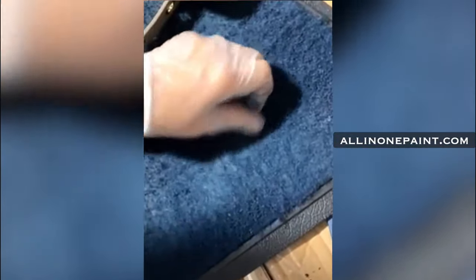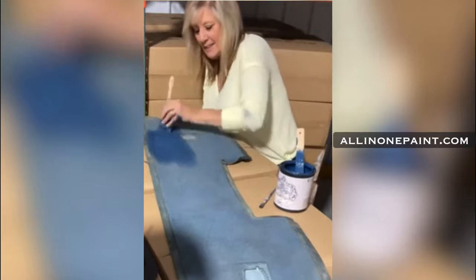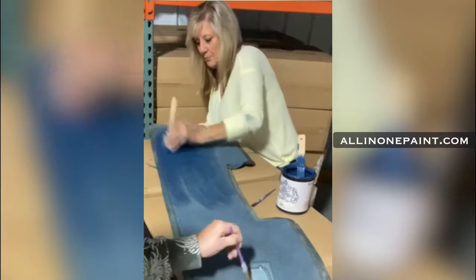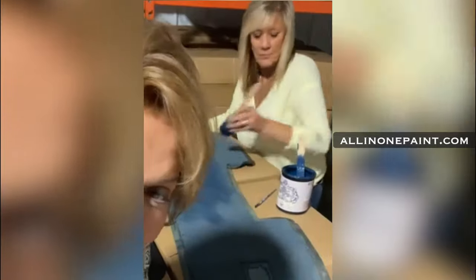I'm going to show you the floor mats that Denise painted here on Saturday. I'm going to rub my hand across them — you can hear it's not that bad. You can see the nap of that — it's still letting you move it, so it's not all glued together as you might imagine when painting something with hair. She didn't just saturate it; she got in there and rubbed it around and let it just kind of dye the hairs. On the edges, we went back with iron gate and cut in all of the edges after we did the polo. Even around the Cadillac emblem, she went right over it with polo and then we went back and cut it out in black, so the little emblem stayed in the blue — two-tone, so it kind of looked not like we just painted it.